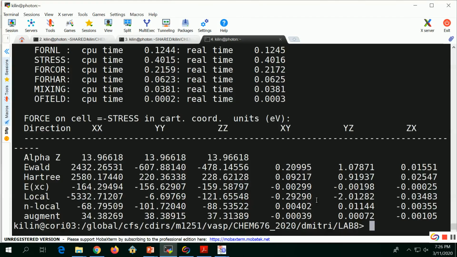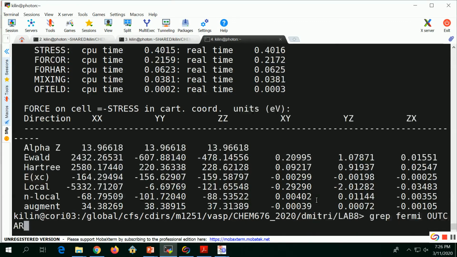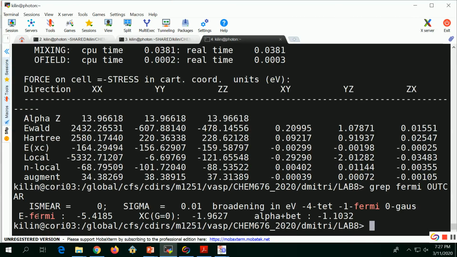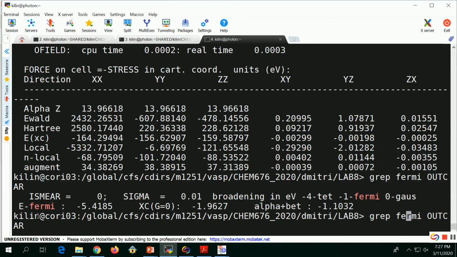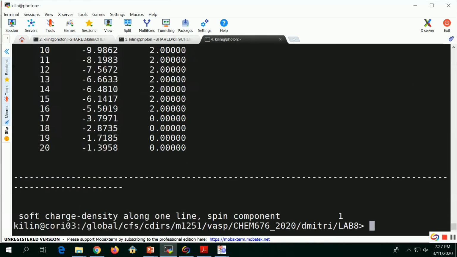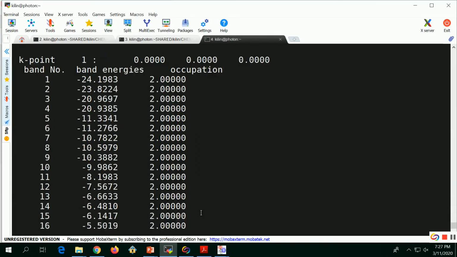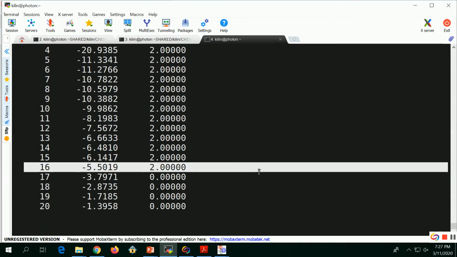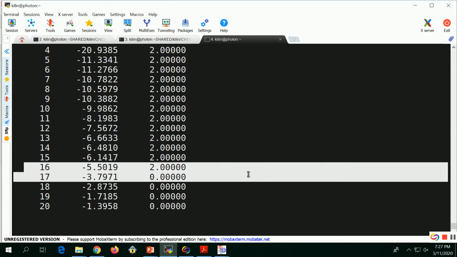If we type grep Fermi OUTCAR, it reproduces the line with Fermi. But we can do grep minus A 30, and it then shows 30 lines after the keyword Fermi, and we immediately get into the right spot. Can you show the code? Yes.